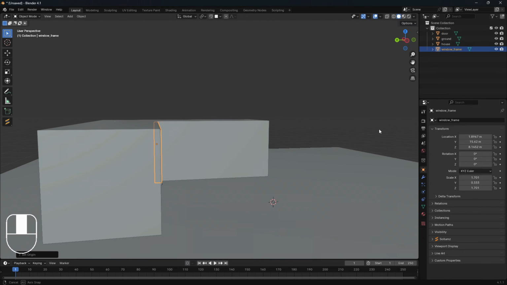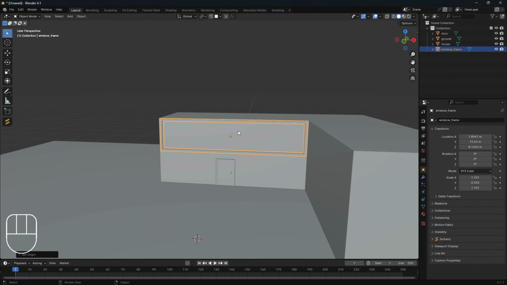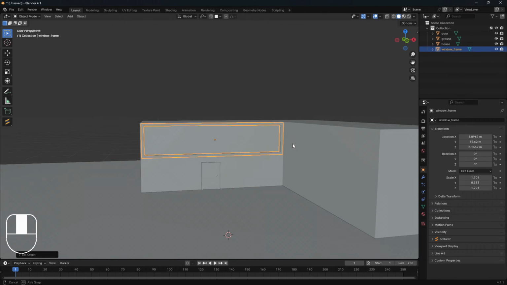Now that we have our window, again, if you wanted to make this not as modern, you could totally make the middle pane smaller, put multiple windows here, and put the middle pane cross design if you want to. How do you do that?